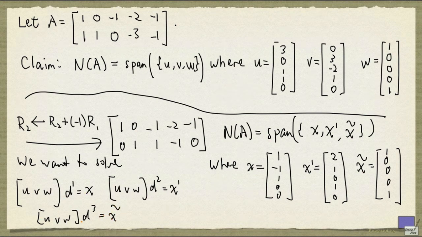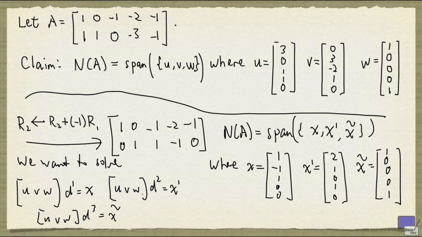So these are matrix equations, and the coefficient matrix is given by putting together the three columns u, v, and w. So this will be a matrix with u as first column, v as second column, and w as third column. And d superscript 1 is just a three-tuple. So we have to solve for all these.